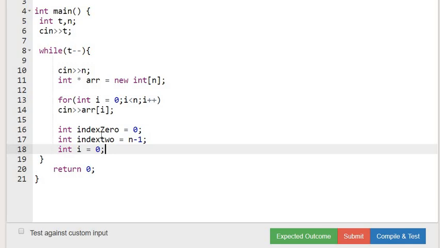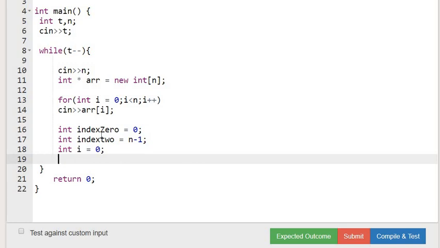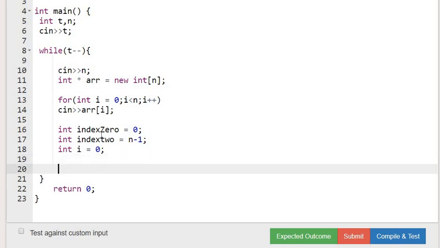If the element at index i of the array is 2, we swap array of i and array of index 2, and we make index 2 minus minus. That's what we are going to do. Let's see through code what we're going to do.